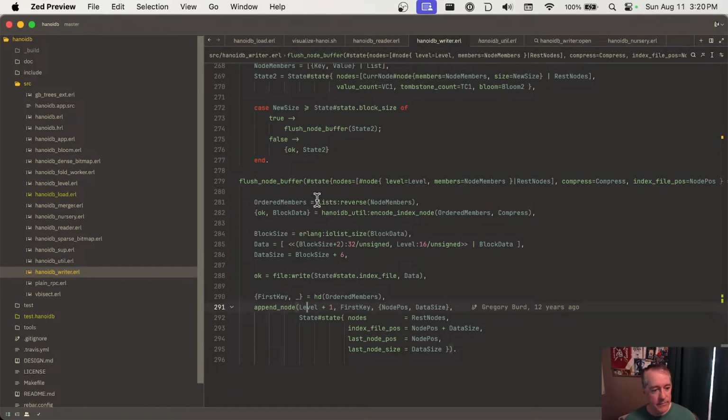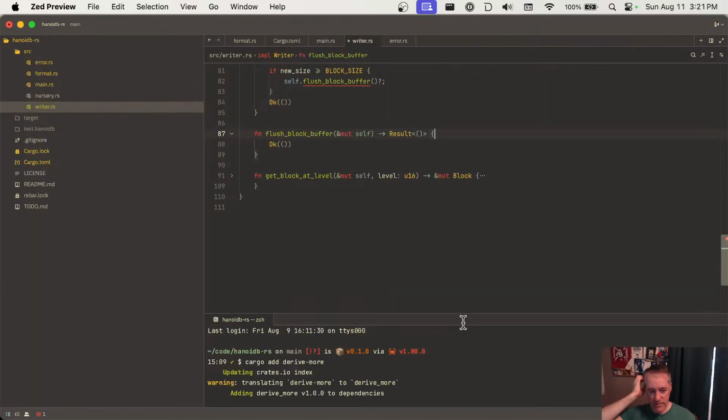Okay. So we don't need to worry about this. We've ensured that they are written in order. And we'll look at that again. I think that's actually not that hard. I feel like it's the same thing as what we did in writing the nursery log. So that'll be easy. We just need to know how much we wrote, so we can write the header of this block.